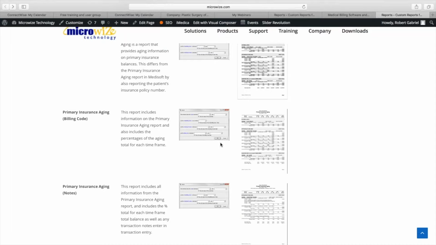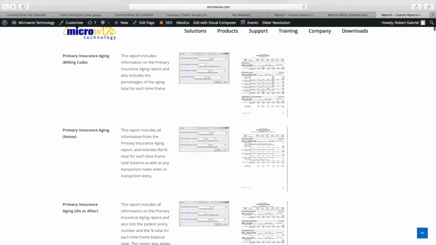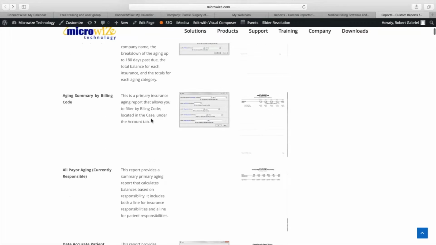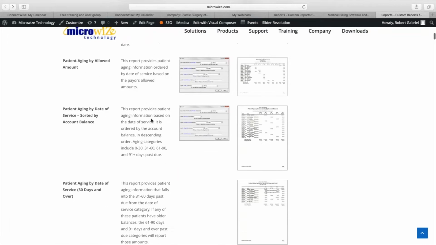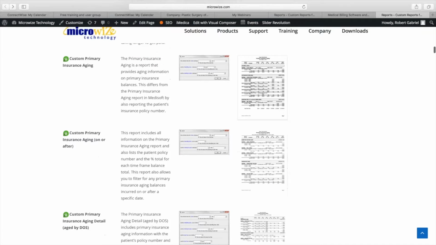And I can show you how to clean that up if anybody is interested. So this is what you filter for. This is the output, and this is what the report will look like when it's done. Okay. So there are a lot of aging reports. Now, some of the report samples that I have will have this symbol here.